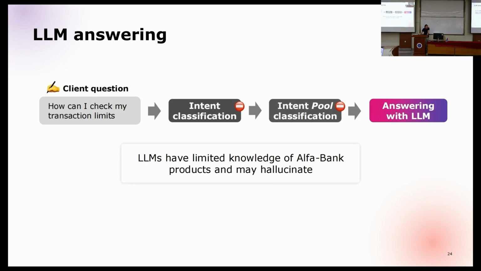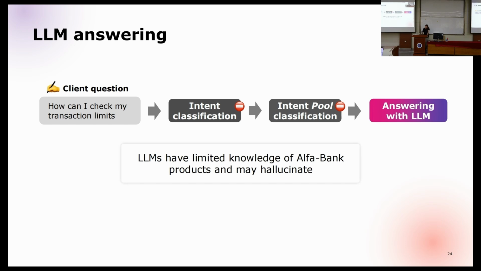And finally, the most interesting part, we can just do answers using large language model. We can try to generate answers for client questions. But if we use naive approach, if we just take, for example, ChatGPT and ask it to answer banking questions, of course, we will run into a problem. The model will start to hallucinate. It will start to imagine some facts, some products, some conditions that are not real. And that's the way the large language model actually works. They are trained to generate some output, and we can do nothing. They just train.